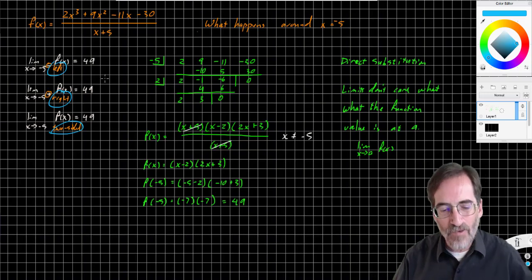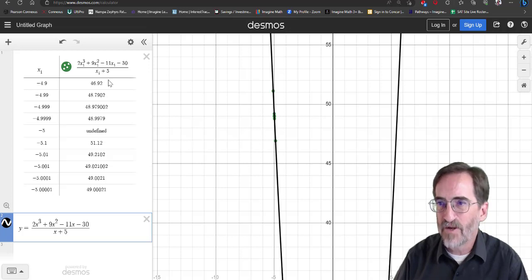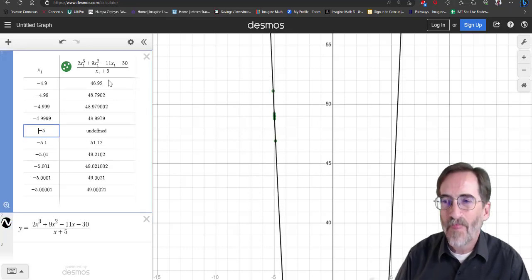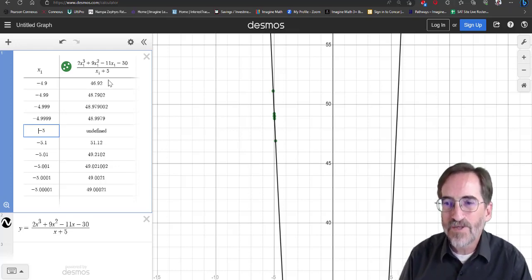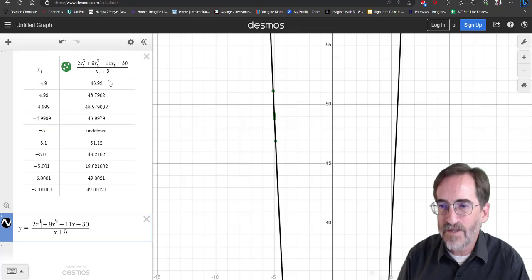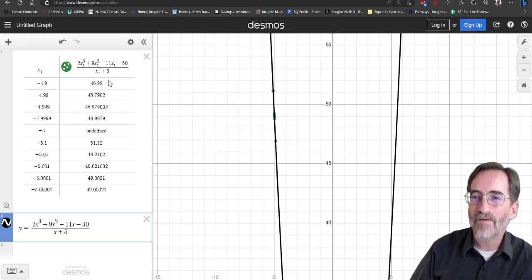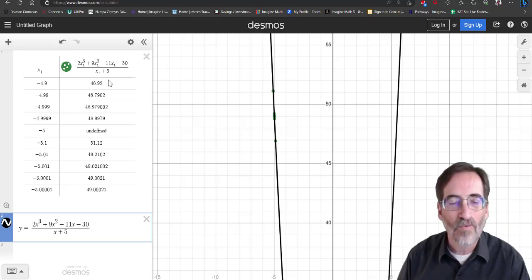You can use a table to approximate what a limit is. Just put in closer and closer values from the left and from the right of the value in question. And just be aware that in Desmos, when you add too many digits, it starts misbehaving. Then you can also figure it out algebraically, if it's a rational expression, by simplifying or canceling out a common factor in the numerator and the denominator to eliminate the hole. We call that a removable discontinuity, if you recall. Though you don't actually remove it, and then you can direct substitute at that point.